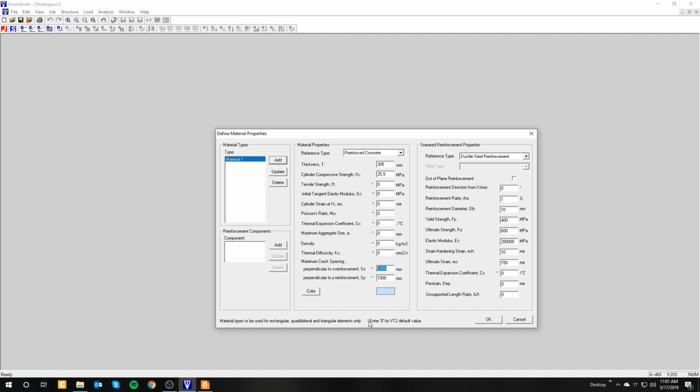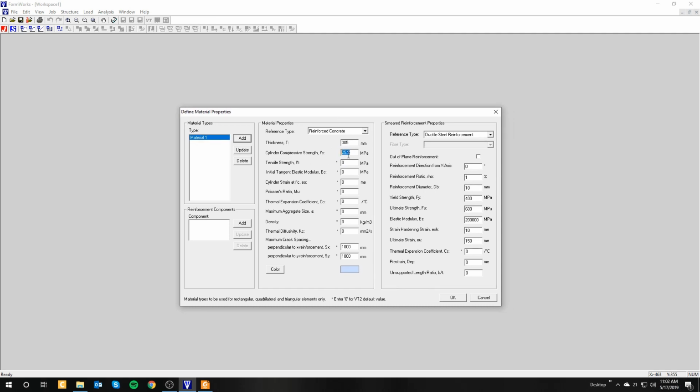And you can see here that it says enter 0 for VecTor2 default value. So in theory, you don't even need to change this value, you just need the cylinder compressive strength, and VecTor2 will automatically calculate these values that correspond to a concrete of a strength 25.9.